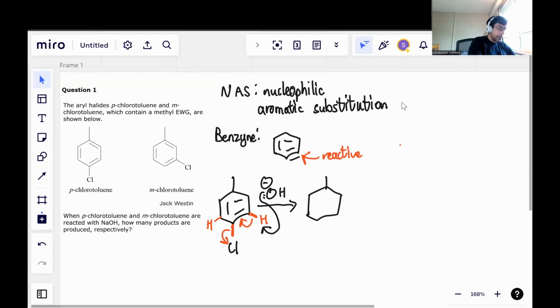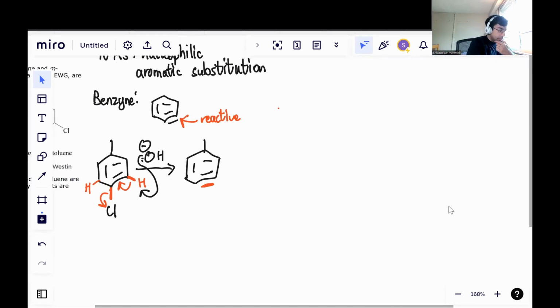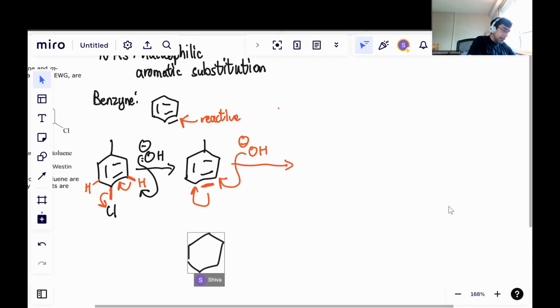So now what happens? You have your methyl group still there. That hasn't changed. The benzene ring's aromatic bonds haven't changed. But we now have this new extra pi bond that should not be there. It really doesn't want to be there. So what is it going to do when you're in sodium hydroxide? What ends up happening is you actually end up adding another hydroxide to one of the carbons. It really does not matter. This is not sterically hindered.